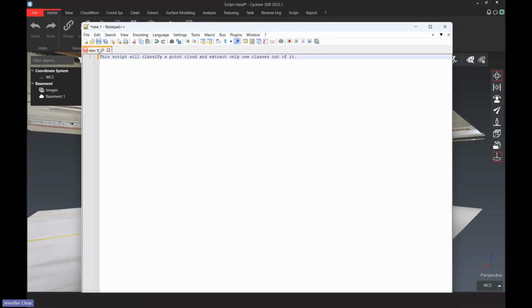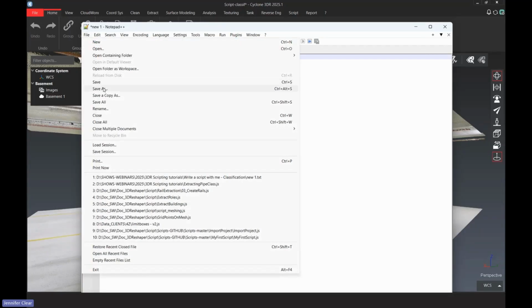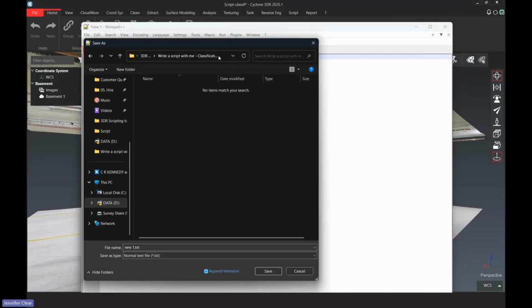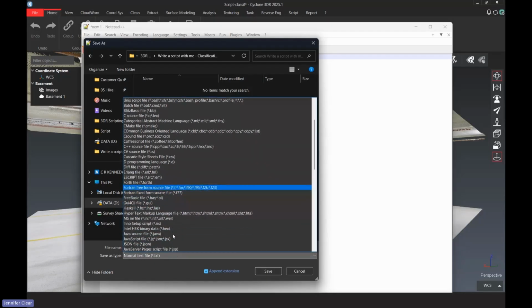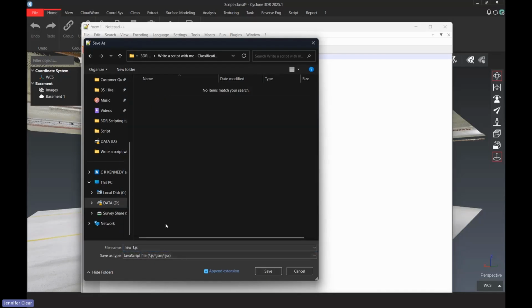Now, before I continue to write anything in this script, I will save it as a JavaScript file. So in here, we'll scroll down and say JavaScript, and I will give it a name. I will call it pipe classification.